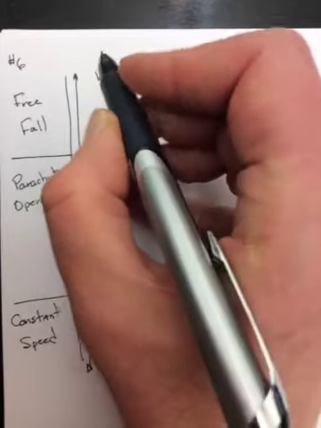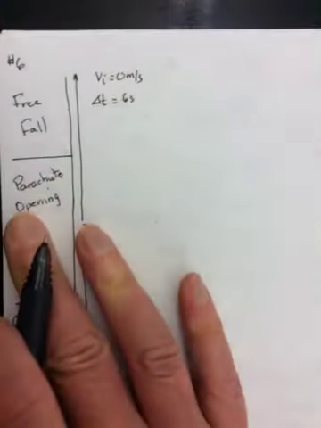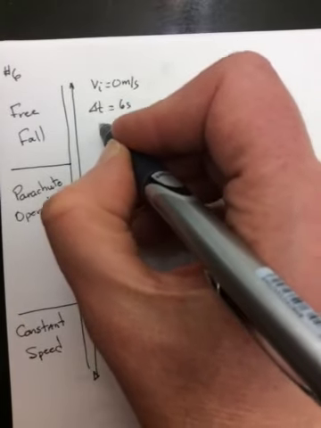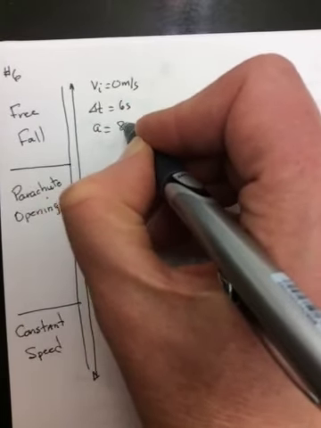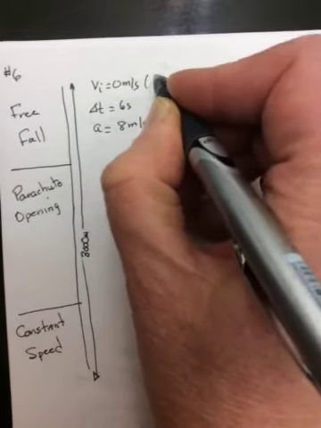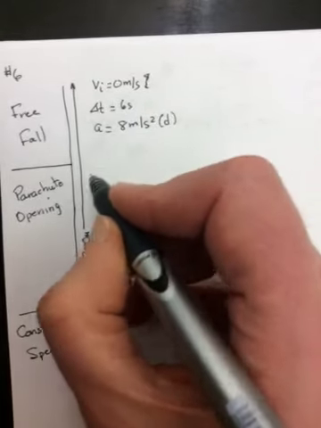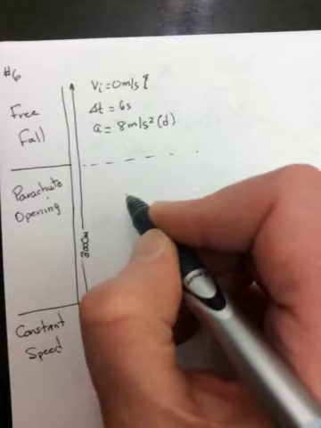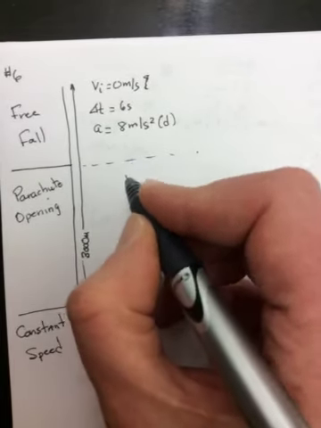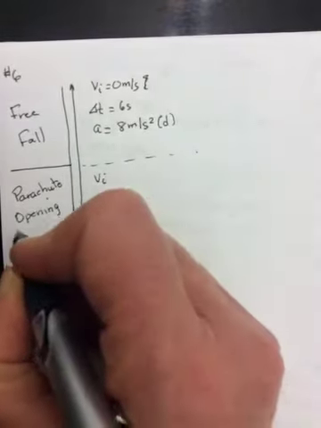It says she falls for 6 seconds before she pulls the cord, because that feeling of just falling is kind of cool if you don't die of a heart attack first. And the acceleration is not 9.81 meters per second squared this time. It's only 8 because of air resistance. Okay, so that's in the first section. In the second section, it says, as the parachute fills with air, she is slowed down. So we don't know, this is the slowing down section then.